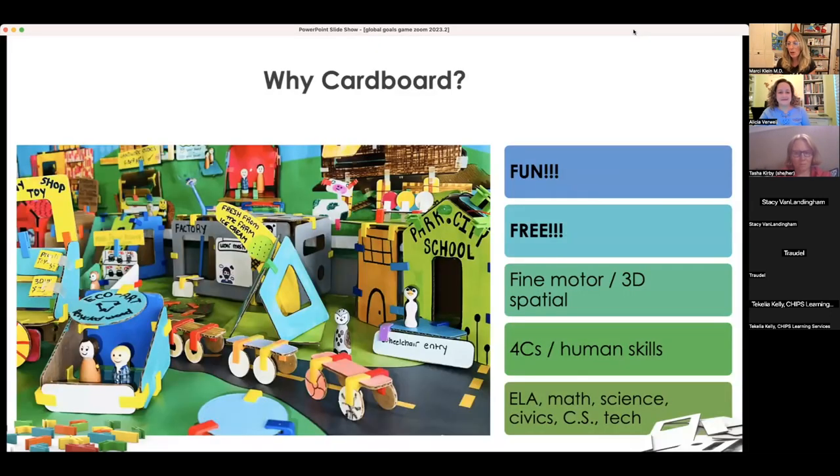I have an absolute passion for helping teachers make smart decisions for bringing ed tech into their classrooms. My specialty is project-based learning and STEAM integration. So, to pop into cardboard for a second — why I love cardboard so much. First and foremost, it is incredibly fun. Not only do all kids love building and playing with cardboard, but after about six years of professional development, I can officially say teachers love playing with cardboard as well. It's open-ended.